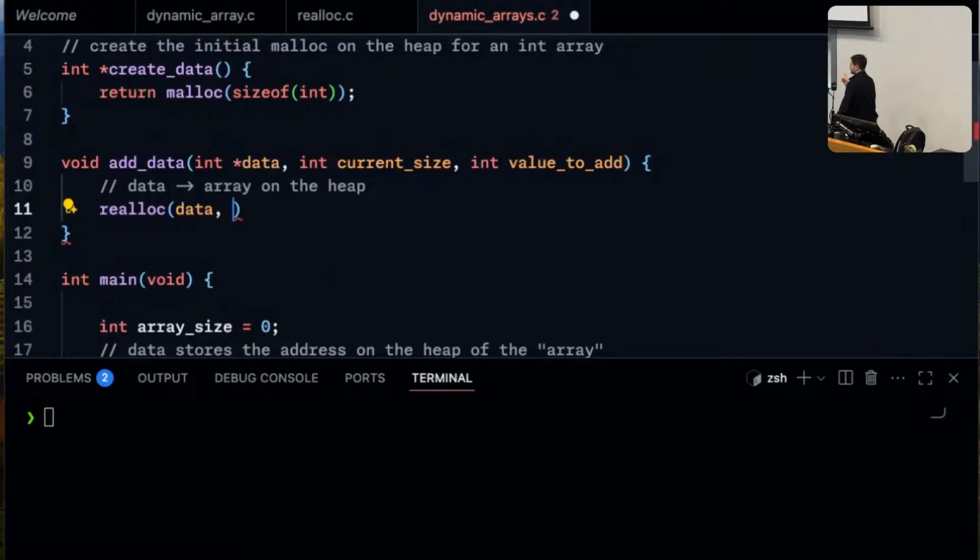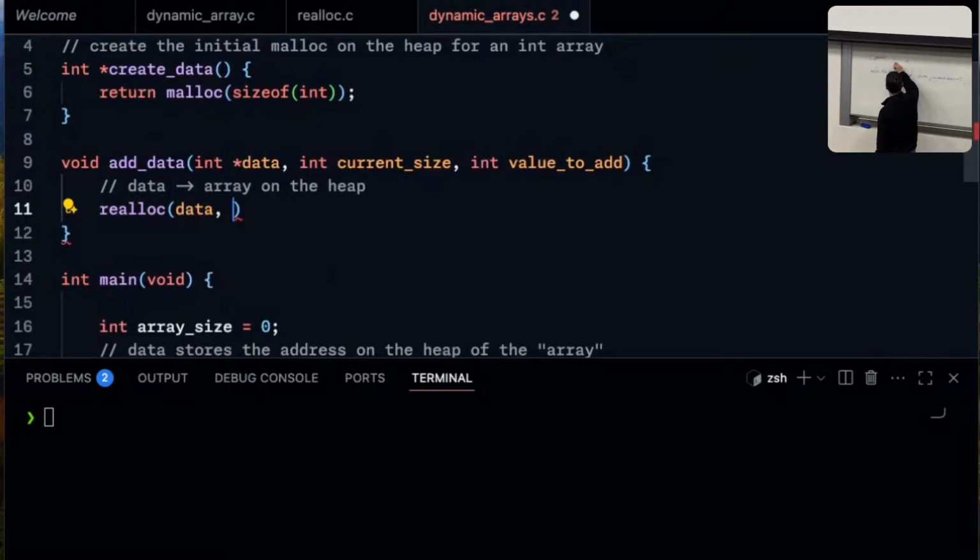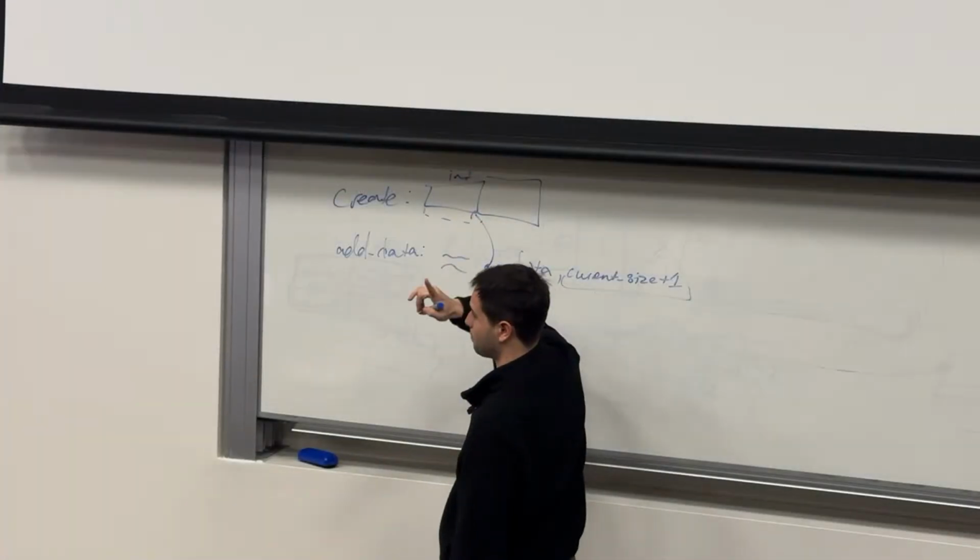No, with size of you pass a data type. Let's look over to the whiteboard. There's a single integer in it. And what I want to do now is make it 2, I want to grow it by 1.